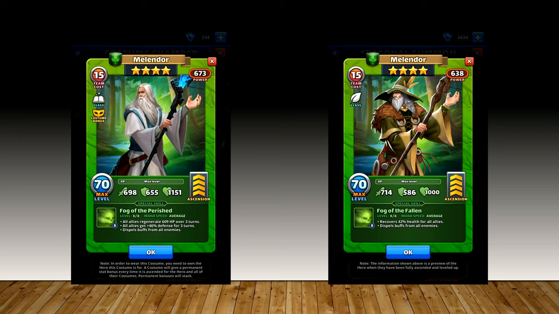Now here's the differentiating factor. Melindor gives a plus 46% defense for 3 turns and dispels buffs from all enemies. Okay, so remember when we looked at Viv? In my opinion, I'm thinking that Melindor 2.0 puts Vivica to shame, because he does essentially what Vivica 1.0 does, better, because he does it at average speed. Emblem that up and you got the green Vivica, in my opinion anyways.